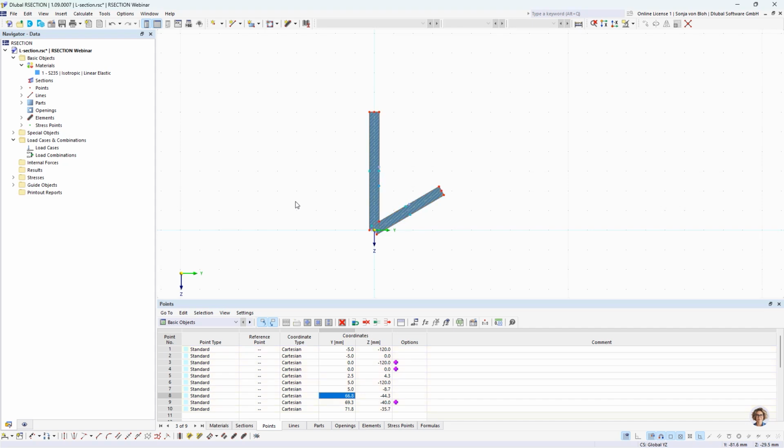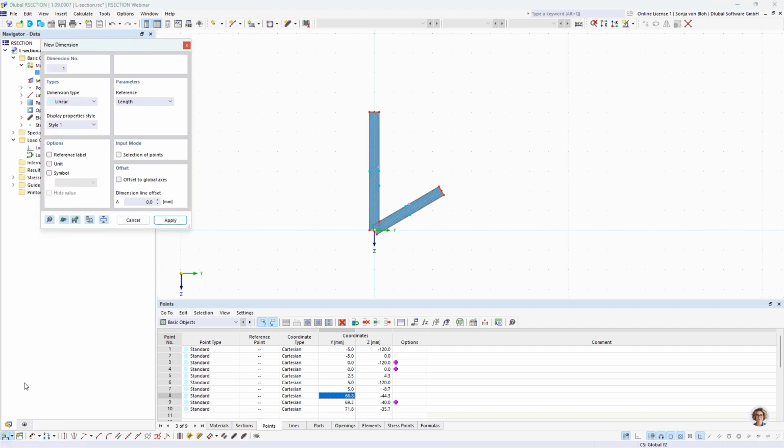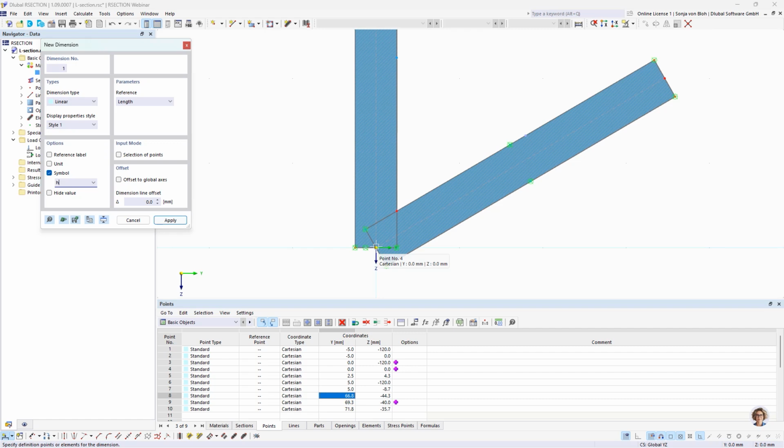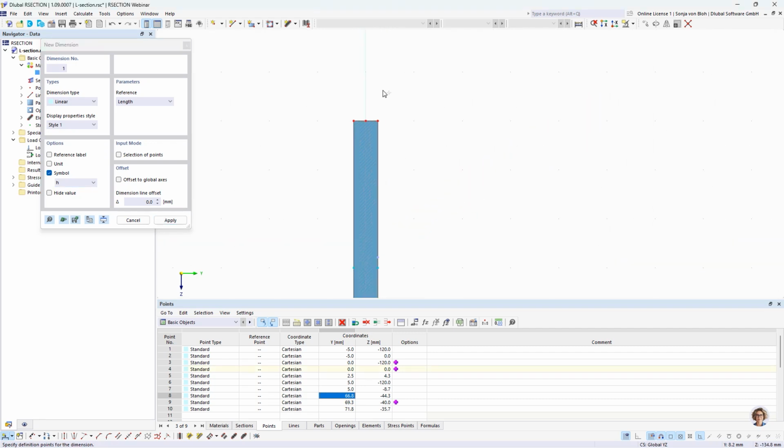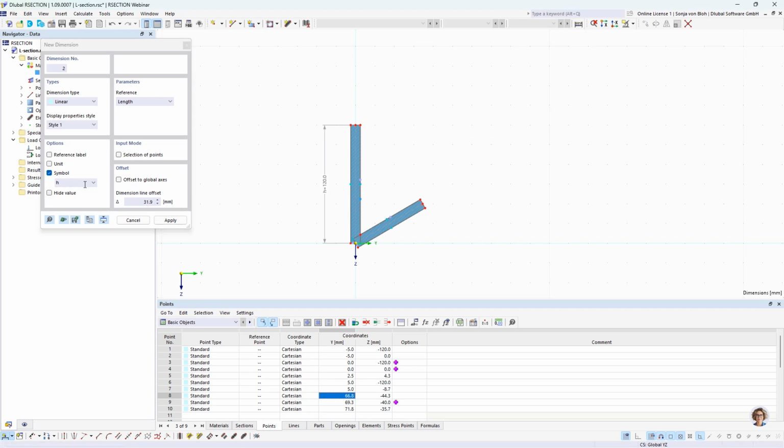I then dimension the cross-section. I use a linear dimension to dimension the long leg. To do this, I choose here linear and I assign also a symbol to this dimension. This should have the symbol H. Then I pick here my 2 points and then I create my dimension.